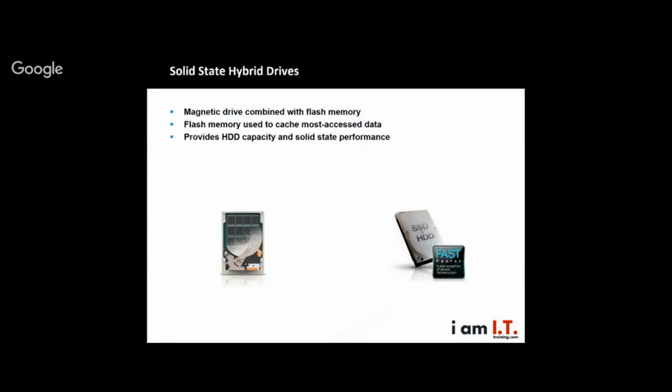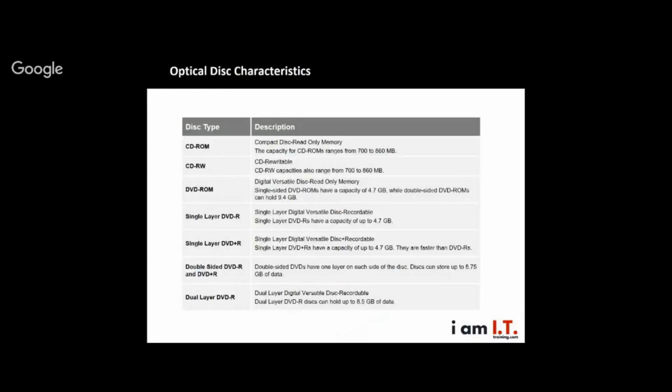Now, another way to hold information or store information is on an optical disc. These are CDs, DVDs, and Blu-rays. Now, each one of these is going to have a different capacity, and there are quite a few. We have this slide and one more slide to look at, but it's not that hard when you take a look at the overall and understand the acronyms that are at the end of what you're used to of just seeing a CD or DVD.